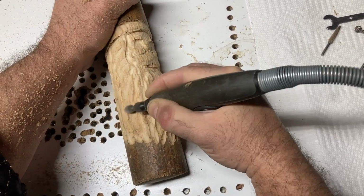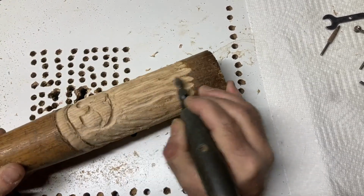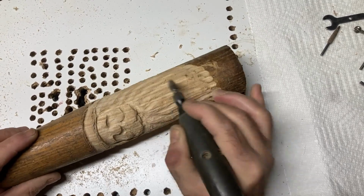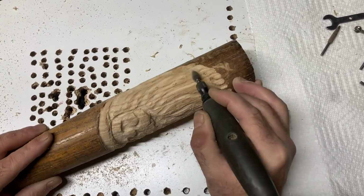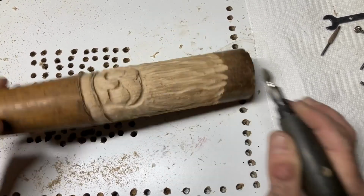I'll take some other small Dremel bits and everything, and we'll try to get some of these grooves in the beard a little bit deeper. We'll undercut in places, and you know, just enough to detail them up to hold some paint when we put the paint on, and then we'll get a little bit more shadow in the beard and everything. It's going to be a quick carve, like I said. It's not really a teaching video, so.